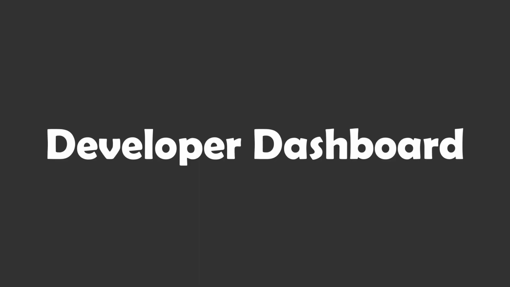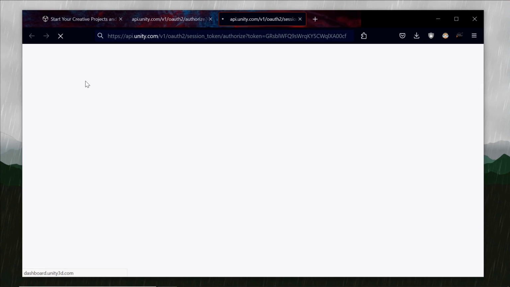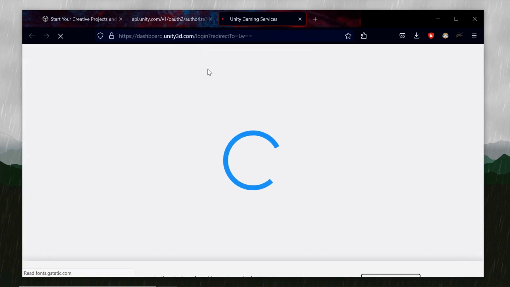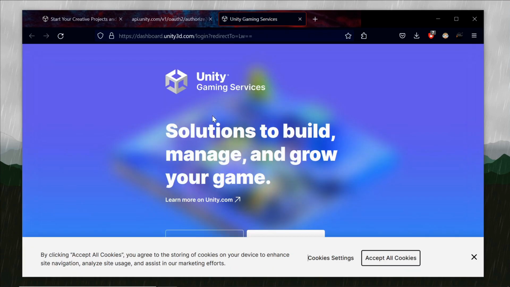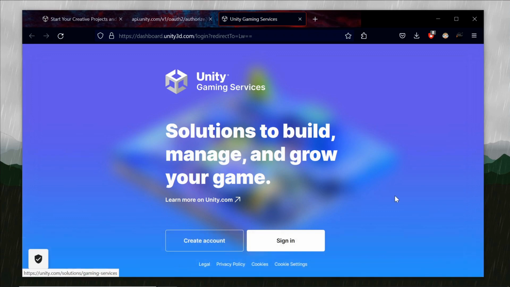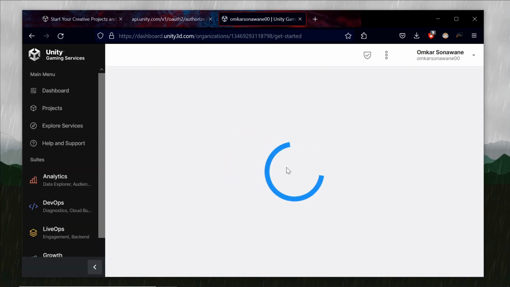On the developer dashboard, you can see all the developer requirements, right from learning as a developer and learning the Unity dashboard to getting familiar with Unity as well. And you can see all the blogs, all the queries, and all the learning materials which are helpful for you in the journey of developing a game.